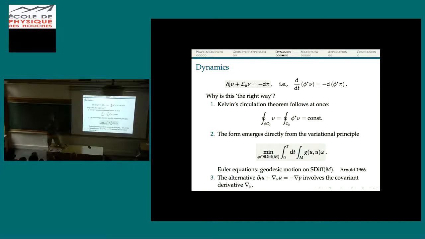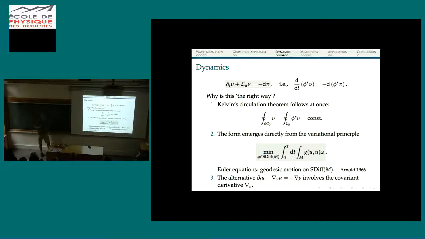So I just take the map, I just apply the map to the contour. So what you can do is pull back this equation by the flow. If this was the push forward of the curve, and you pull it back, now you have a curve which is fixed, but now you have the pullback of the vector. But we've just been told that the time derivative of this is just an exact derivative which integrates to 0 on a closed curve, right? So you get 0. So this form is really just Kelvin circulation theorem in disguise.